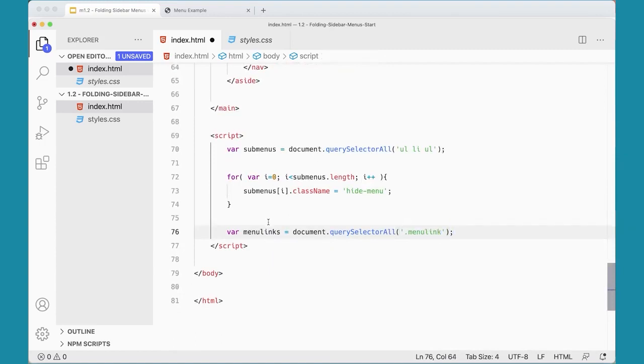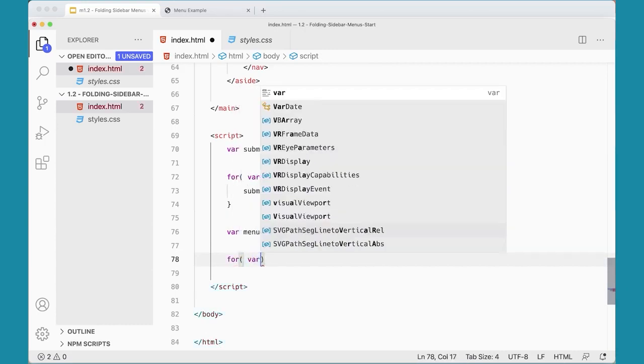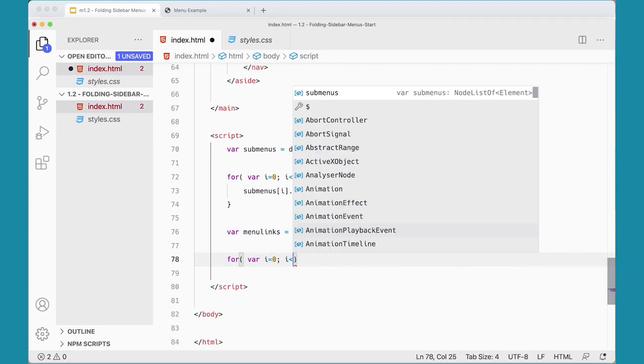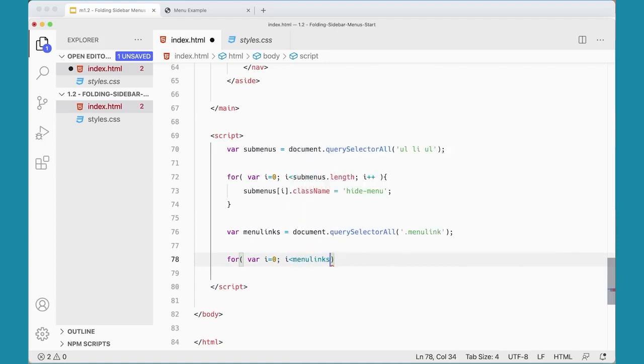So that will get those and put them in there. And then we need a loop. So we need a for var i equals 0; while i is less than menuLinks.length; i++. Hopefully you're getting used to writing loops now.